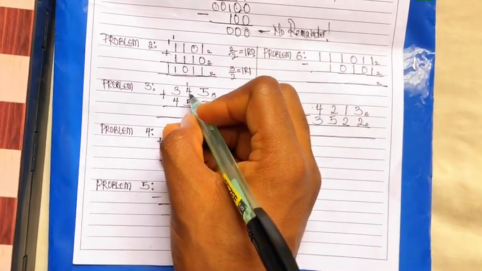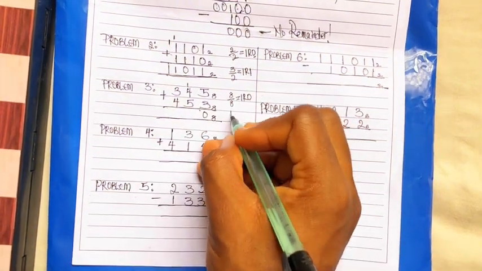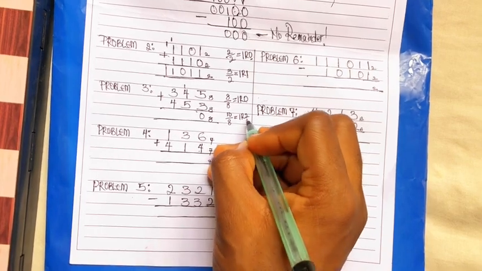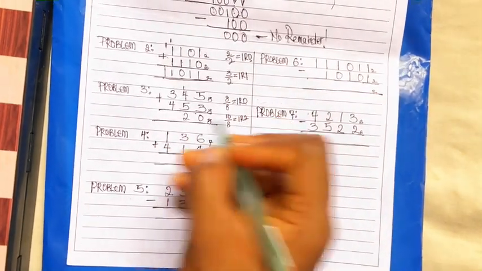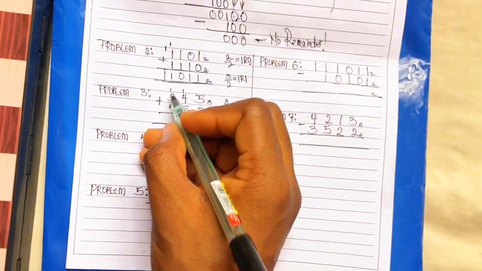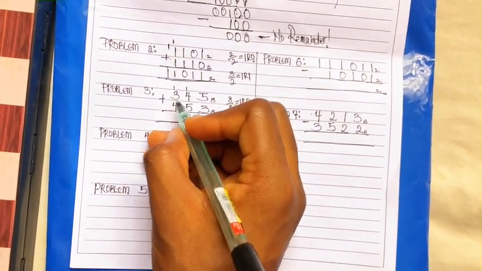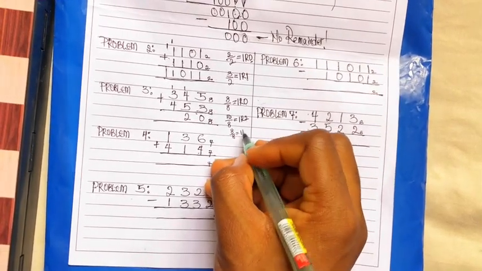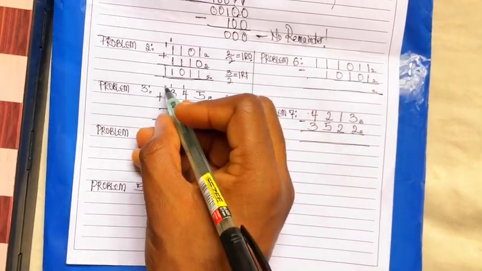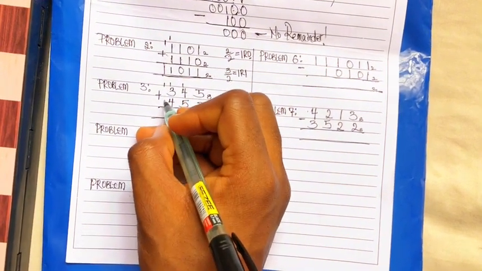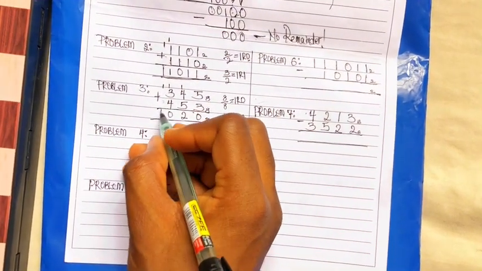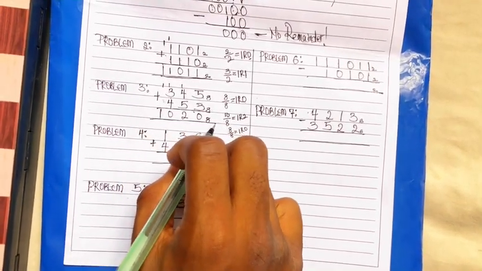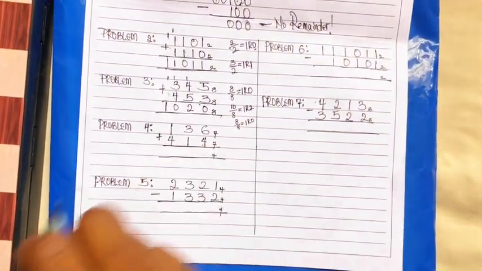1 plus 4 is 5. 5 plus 5 is 10. So we have 10 divided by 8, which will give us 1, remainder 2. We write out the remainder here, 2, and we carry the 1 over here. 1 plus 3 is 4. 4 plus 4 is 8 again. Then we do 8 divided by 8, which is what? 1, remainder 0. We write out the 0 here. Take the 1 over here. 1 plus nothing, which is more like 0, is 1. Then we write it here. So it means 3, 4, 5 plus 4, 5, 3 will give us 1, 0, 2, 0 in base 8.